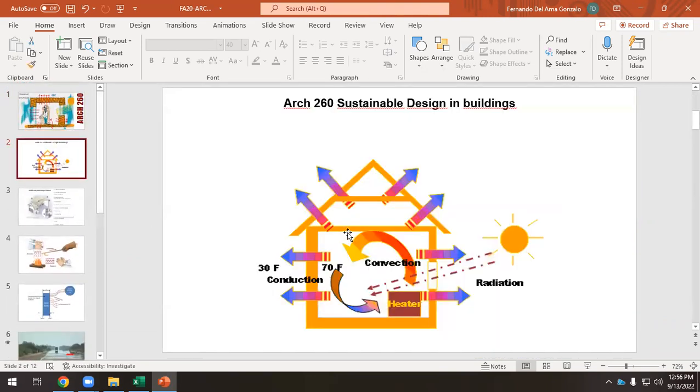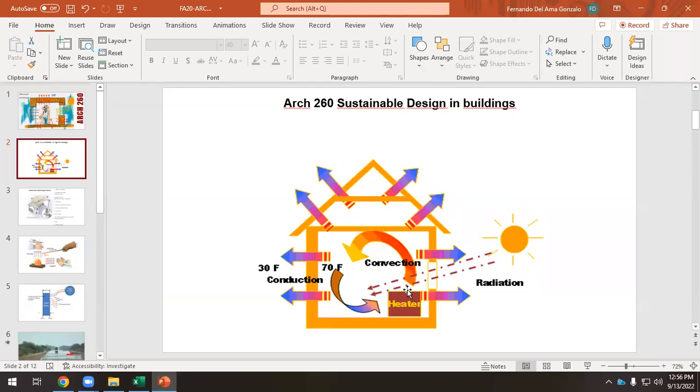So this is the first thing we have to understand. So we need to understand basic physics in what happens inside the house. So basically, we lose heat. We are talking about winter. We lose heat through the envelope, through the roof, the walls. We have allies, so the solar radiation. It's something that we have to consider, because in sunny days in winter, we can have enough energy so that we don't need any heating system here.